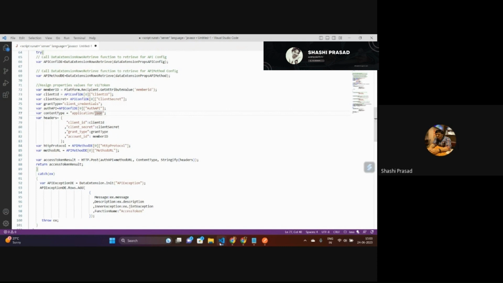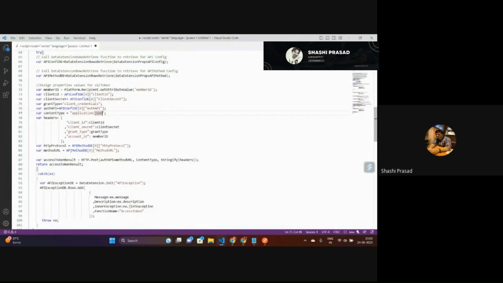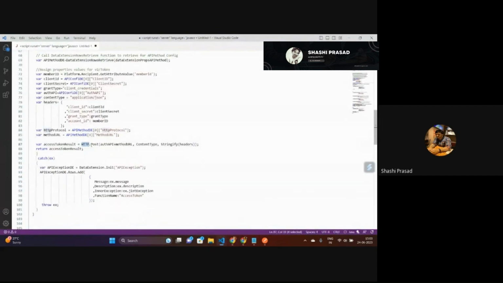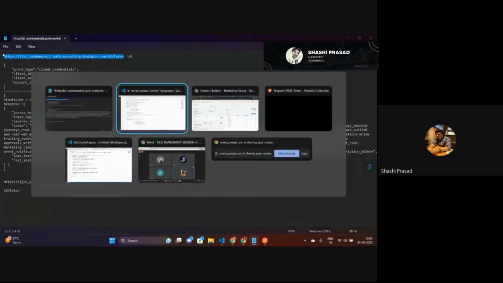So here I'm doing an HTTP post. When doing an HTTP post, you need the URL, which will be almost similar to this one, only the endpoint is going to change.